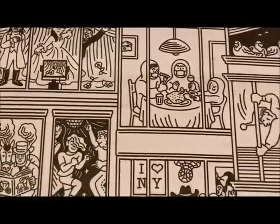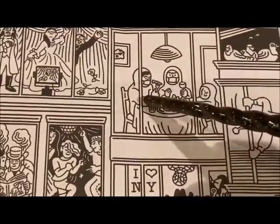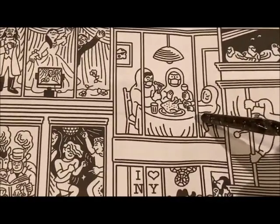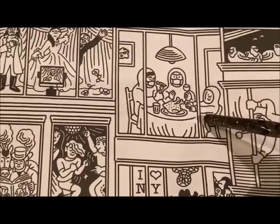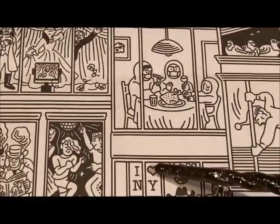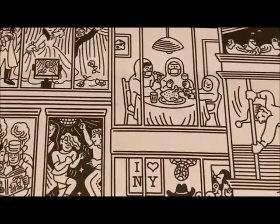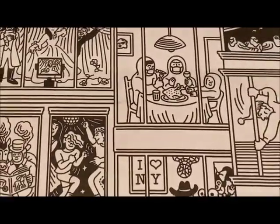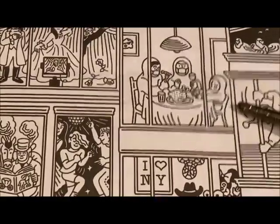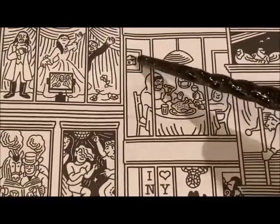And then in here we have a scene of this poor family who are eating dinner, and the mom and the dad are just so freaked out about the virus that they have the face mask on, but the child has been spared the face mask. I don't know why that is. I guess because they're trying to eat, or maybe the kid's a little bratty, a little annoying, and they just figure, hey, if he gets sick, it's not necessarily the saddest thing. Maybe they've just decided they're not into the whole parenting thing, and that's why they're protecting themselves and not their child. But anyway, they have a really weird picture here of cheese.